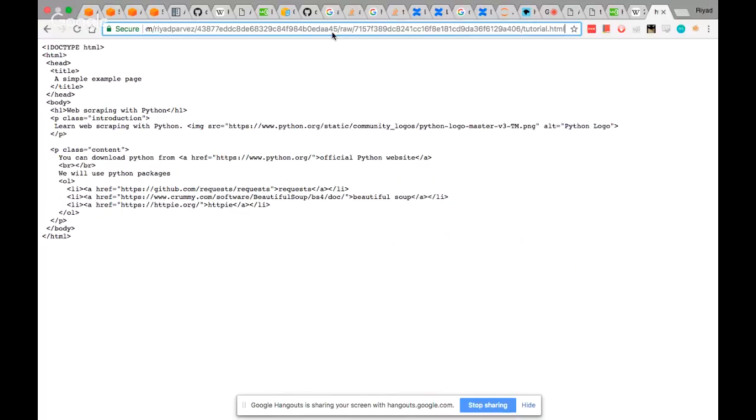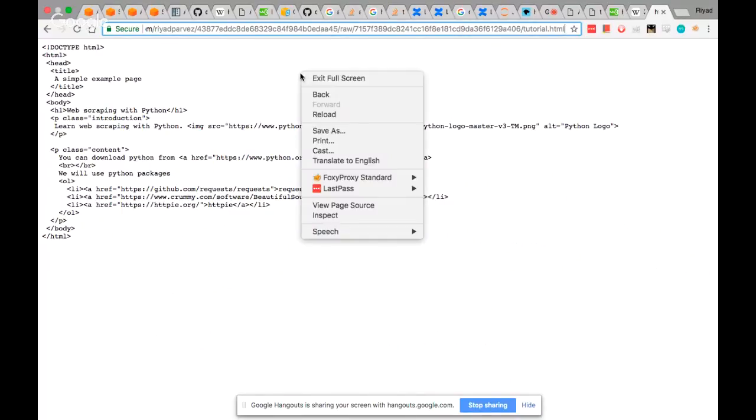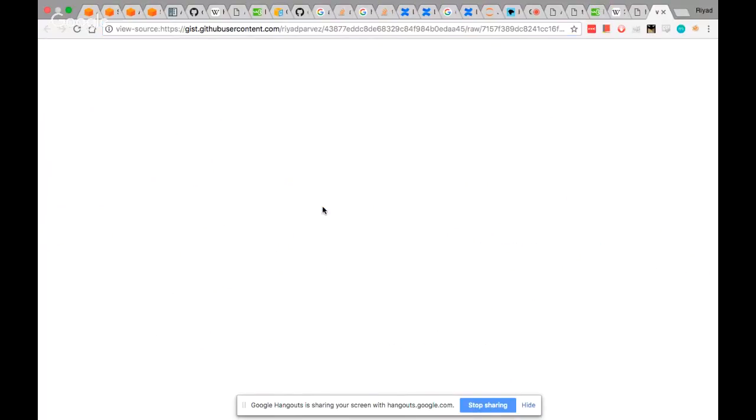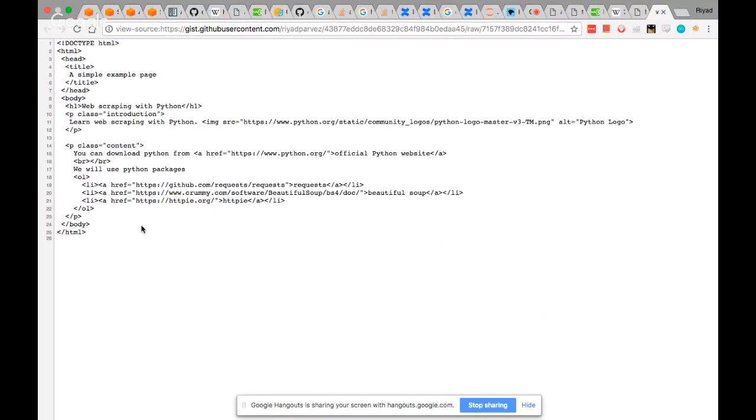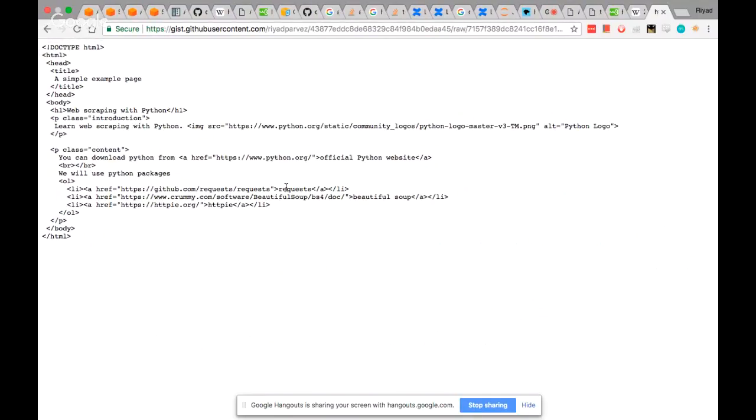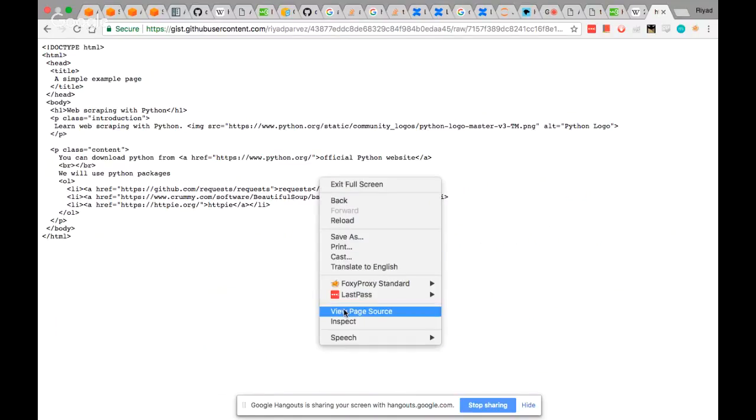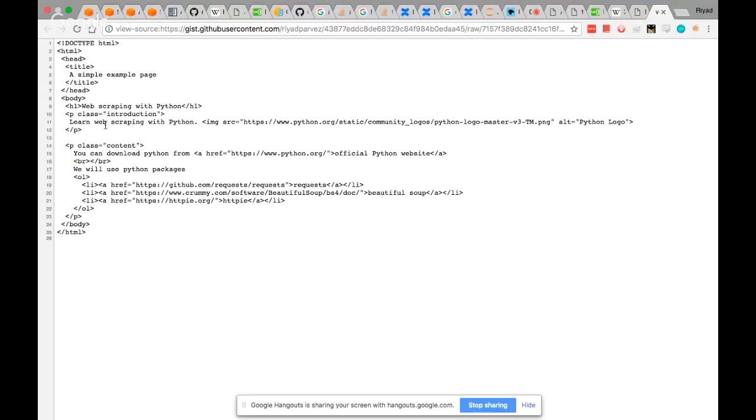That's a good question, actually. I don't know. Okay, let's view page source. Does GitHub do anything weird? No. Okay, so sometimes when you upload a web page and you want to download it, some servers do something weird. They add a lot of other things, so it's not as straightforward. But in this case, if you go to view page source, GitHub didn't do anything weird.